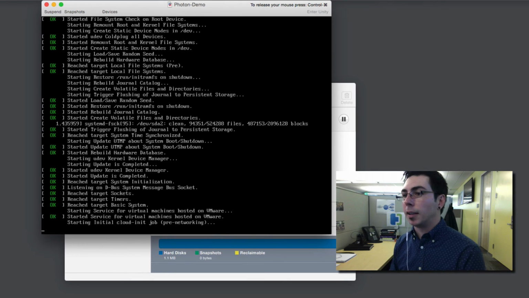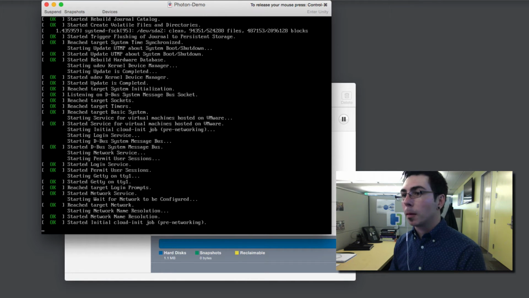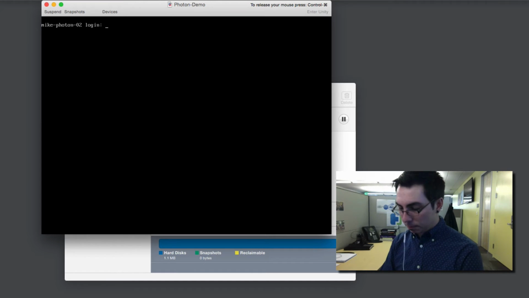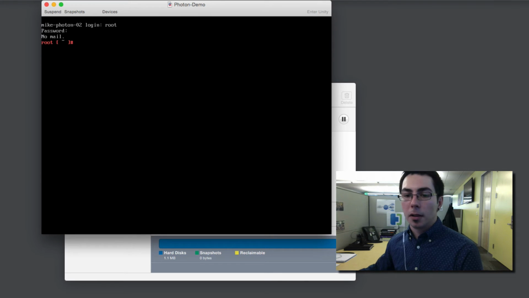And our OS is starting up. Okay, so we're up. Quick and easy. Use the root password that we just created, and we're good to go here. So there's definitely a couple things that we're going to need to do. Once we're started here, in this case, we're going to show Docker as the example. So we're going to have to use systemctl to start it and to enable it so that it always starts every time we run this virtual machine.